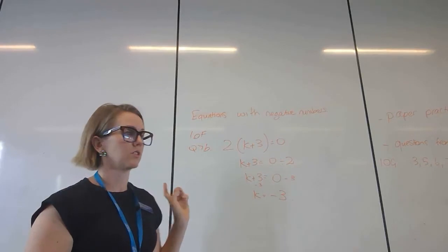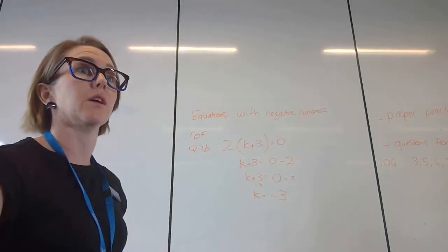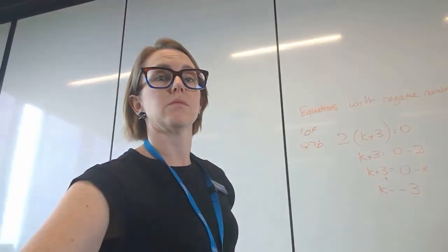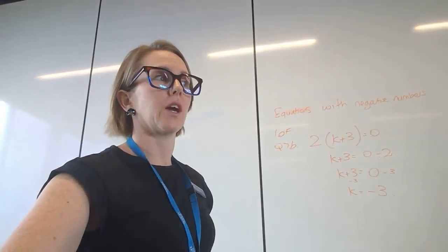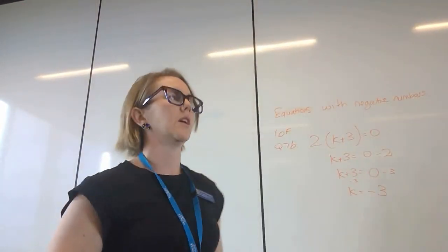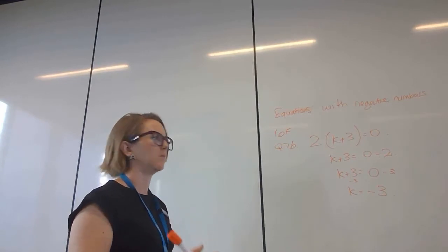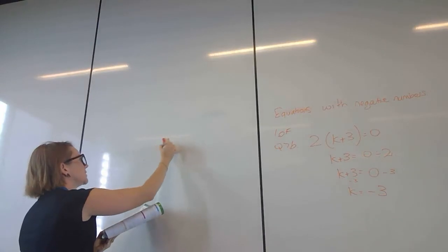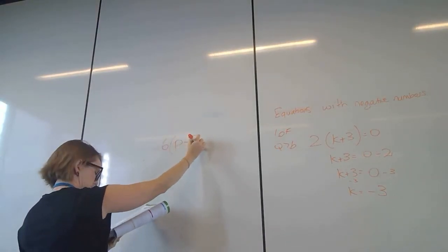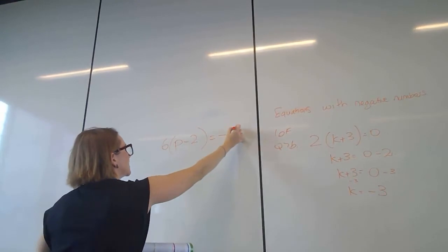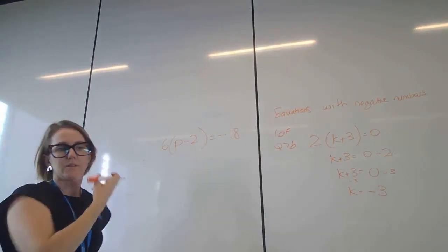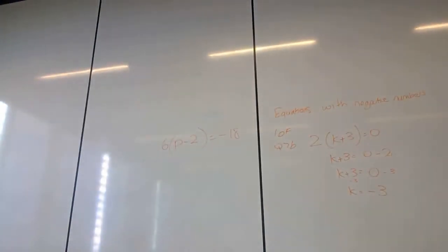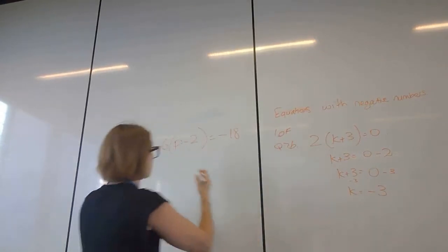I'll just do one more question of this for the video and then I'll go through. Okay, let's do one of those. Good question. Xander said, what if I've got to multiply a negative number or something? Okay, my second equation is an example of that. I've got 6 outside of (p minus 2) equals -18. Go over that in black so it's a little clearer.